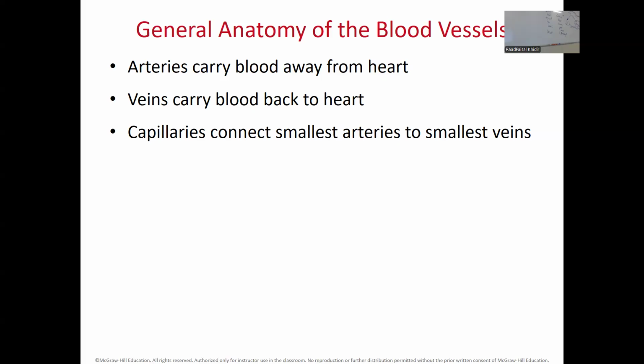Then what about the pressure that's going to power the return of the carbon dioxide and metabolic waste back into the circulation? What kind of pressure is that? That is definitely not the hydrostatic pressure, because hydrostatic pressure is dealing with the heart. It's the osmotic pressure, also known as the oncotic or colloid pressure. This colloid pressure is going to bring the waste into the venous side of the circulation, and then everything is going to return back into the heart. So these are our arteries, veins, and capillaries.